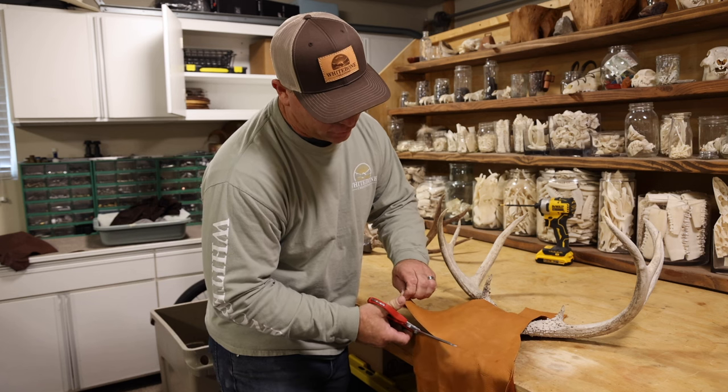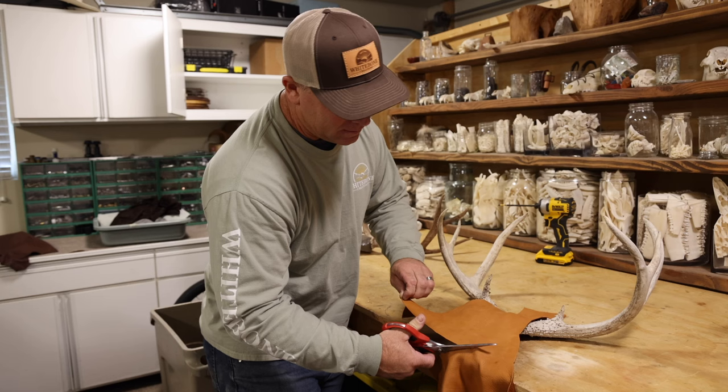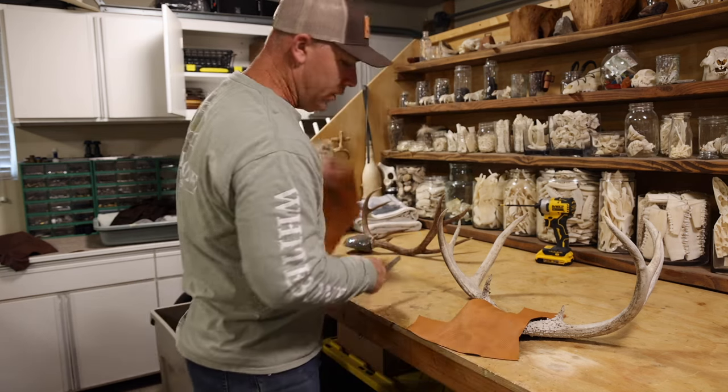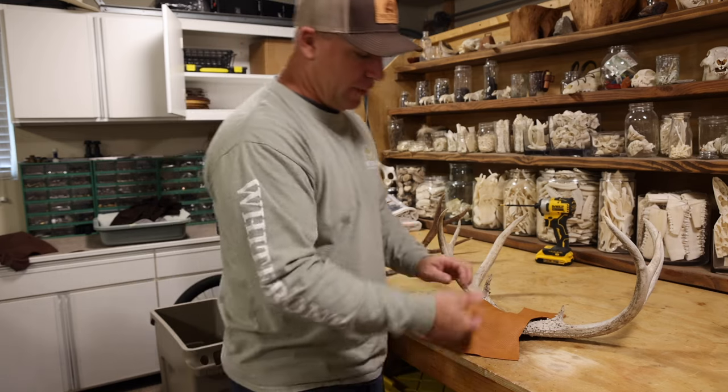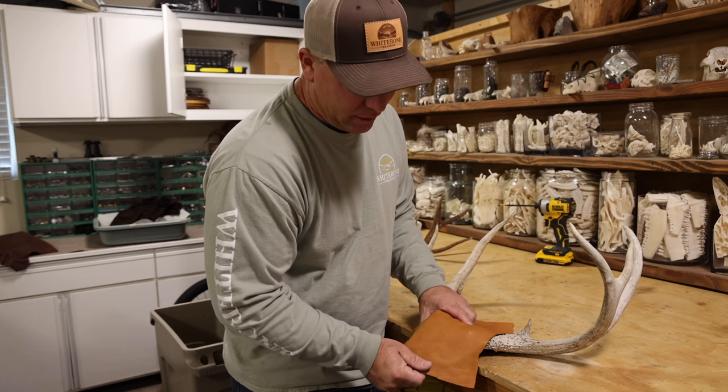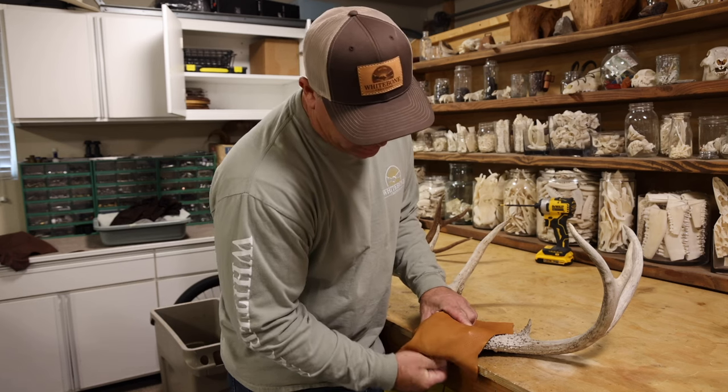Again, I buy my leather from the leather guy. I think it's theleatherguy.com. Fantastic stuff, and I always use deer leather. Not because this is a deer, but because deer leather stretches so well. See if I can go all the way around.